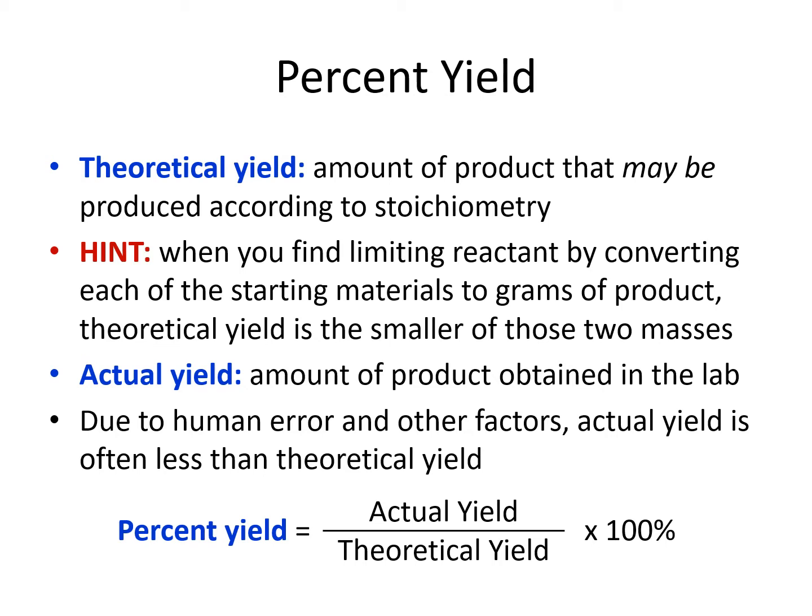If you ended up calculating a number of greater than 100%, you likely had impurities. Maybe some water or ethanol is stuck with your product and is adding extra mass to your measurement for actual yield. If there are no impurities, the percent yield will always be 100% or less. Our calculation of percent yield is going to be the actual yield divided by the theoretical yield, that is, what you got divided by what you should have gotten, times 100% to make it a percent instead of a decimal.